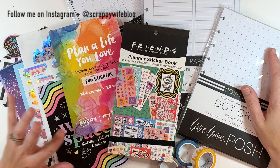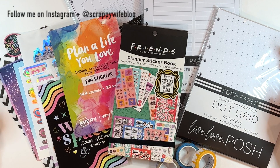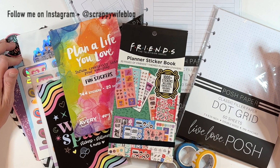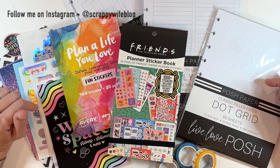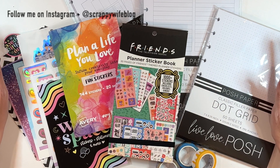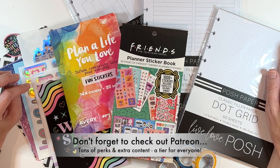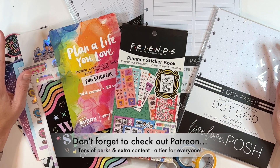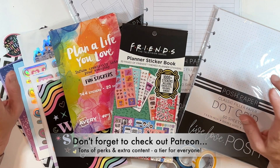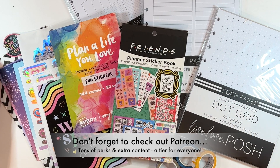All right, so that's my little online haul — my shopping from the beach haul. I hope you enjoyed it. What do you like the most? Which sticker book did you like the most? Have you ordered from No White Space Stickers before? Let me know. I'll link everything down below. I want to give a huge shout out to all of my Patreon members — the month of July is all about getting organized over on Patreon, so we'd love to have you join us. I hope you have a fabulous day, and as always, keep it creative.